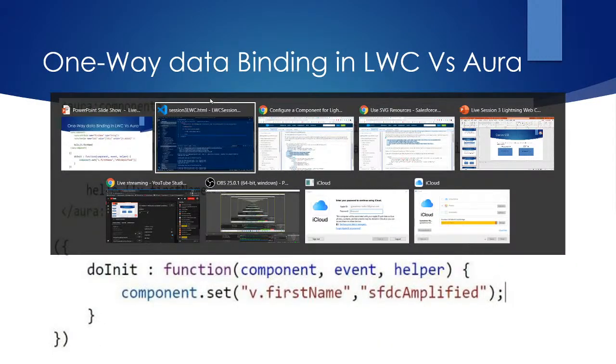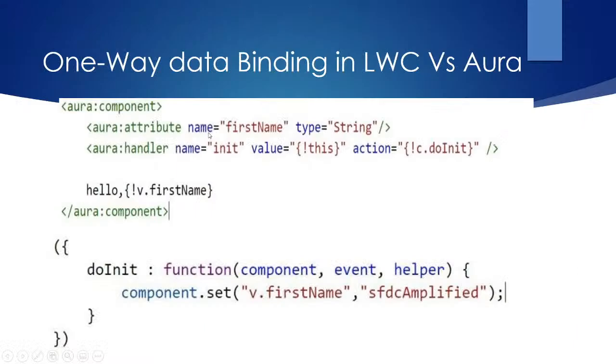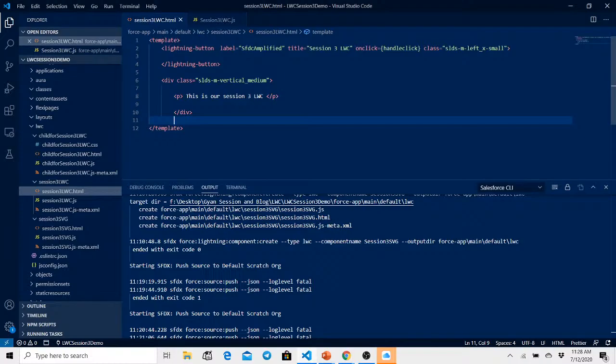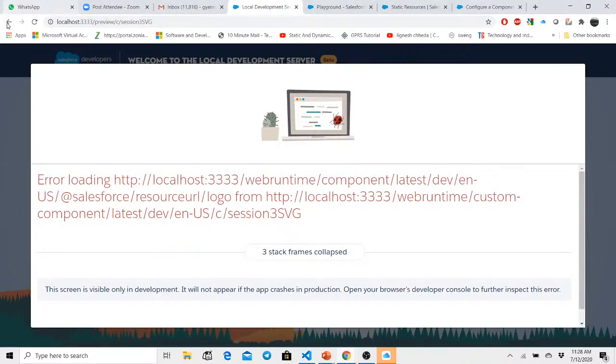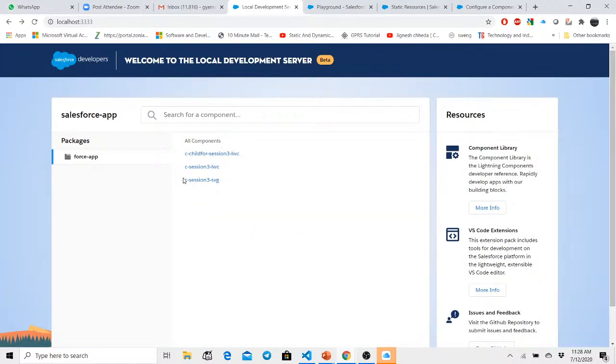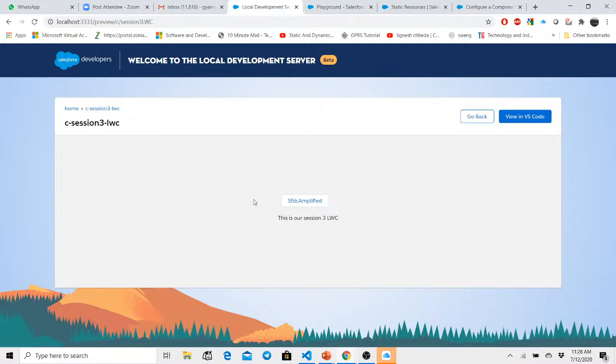Let's open this in local. The session pre LWC. So this is our component. What I'll be doing now is showing one-way data binding here.